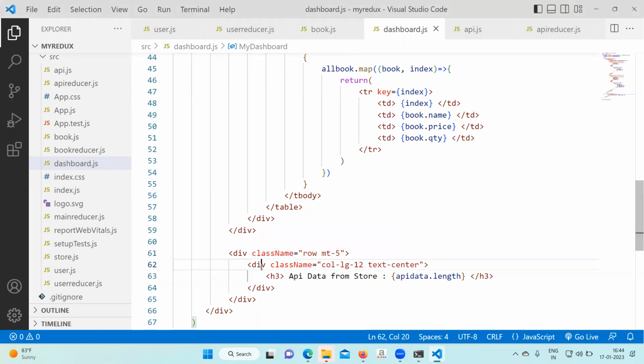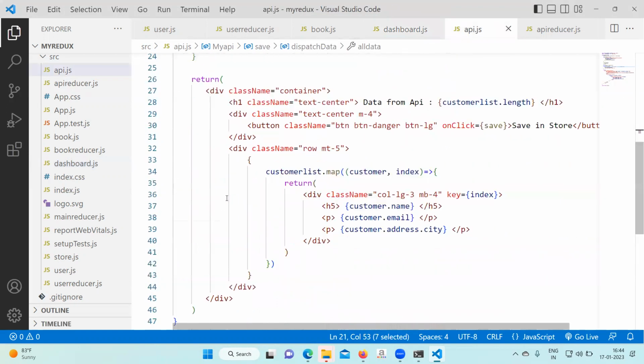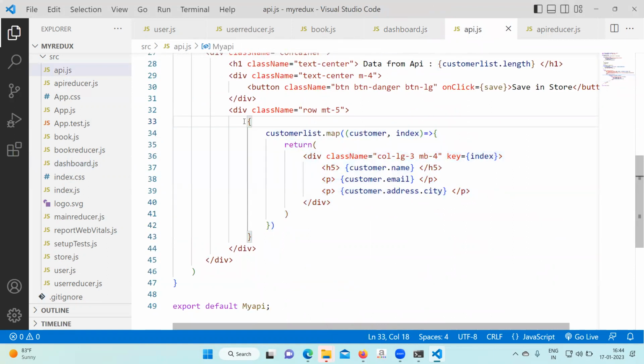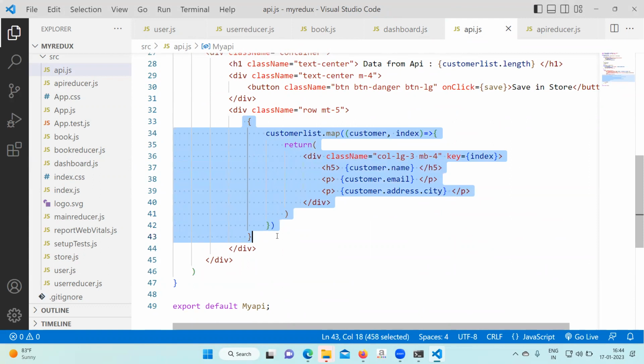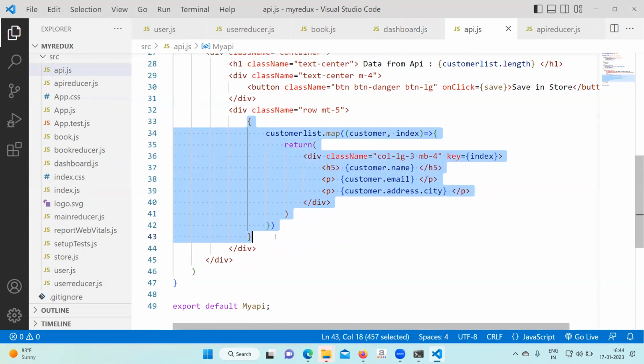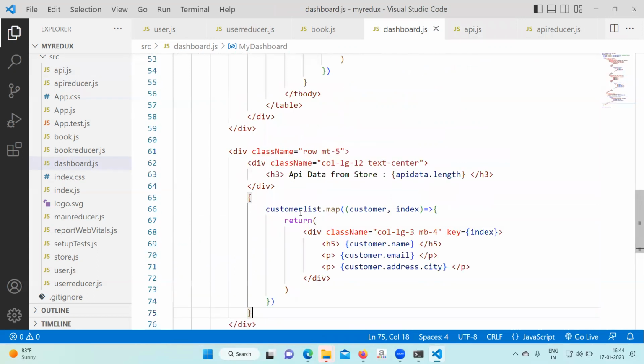Wait 5 minutes, I will finish. Then I will send you the complete SRC folder. Then again in the API.js file, we have written the map. So this entire section from curly bracket to curly bracket you can copy. Copy this complete section, and in the dashboard file, after the col-lg-12, you paste it again. This is from the API.js file.